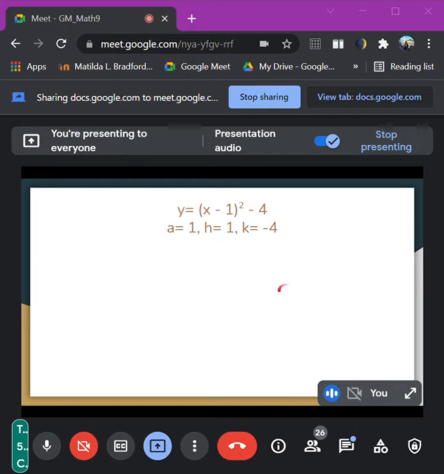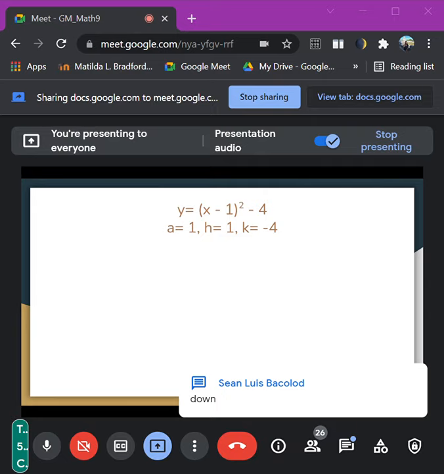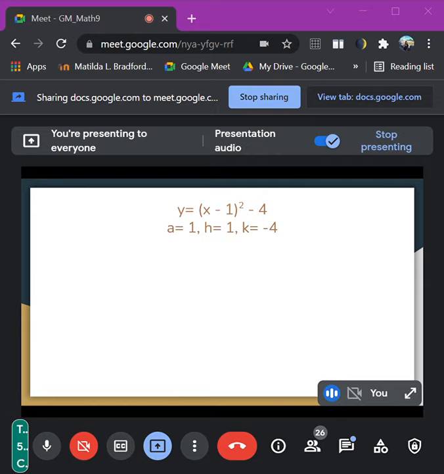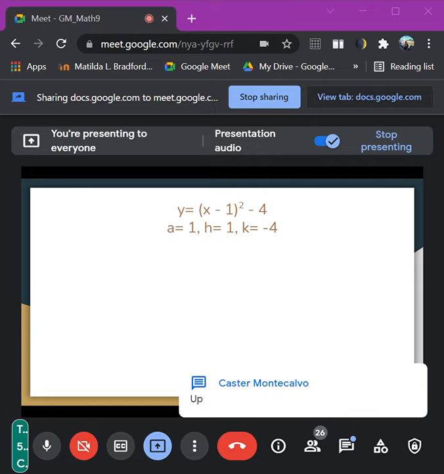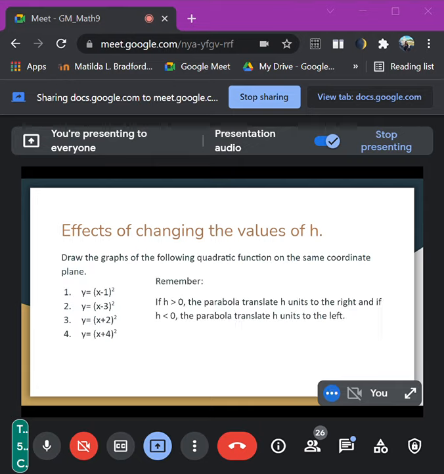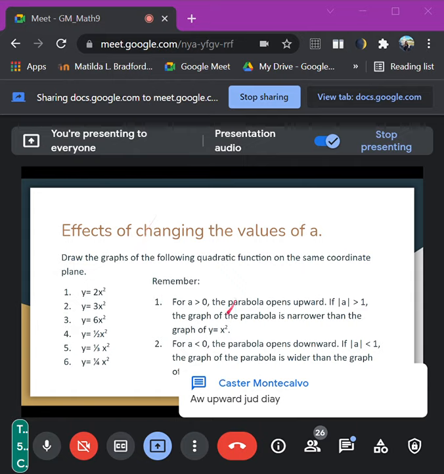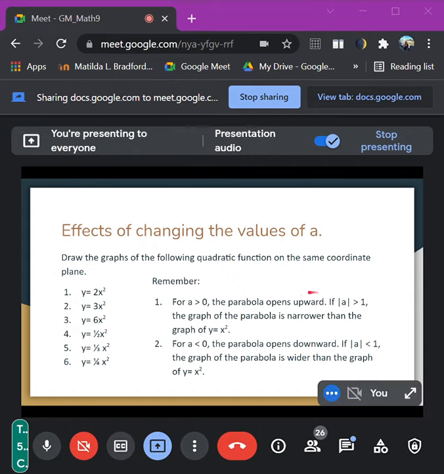Very good. Now, let's start with our A. Our A is 1, class. So, from our given parent function, what is the graph, upward or downward? Downward. Okay, upward or downward? Downward. But it is 1. Our A is 1. As long as it is greater than 0, that is upward. Okay, let me go back. We have there for our A, if your A is greater than 0, meaning to say, our graph is upward.